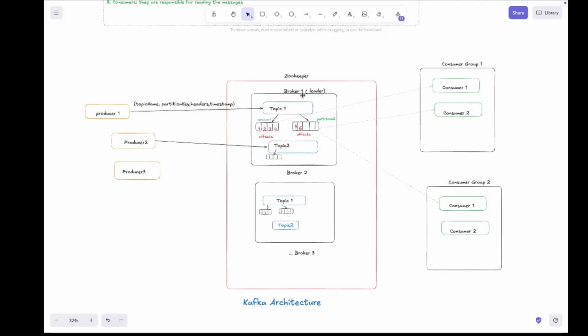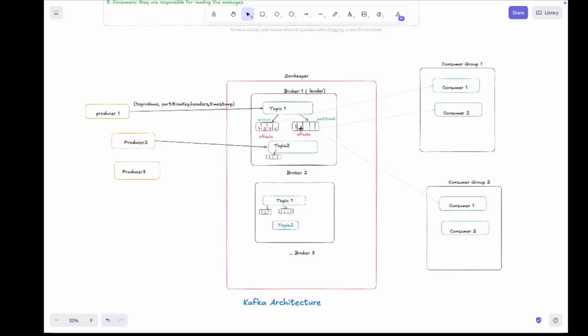Then you have a broker, right? Each broker can have multiple topics running in it, that is topic 1, topic 2, up to n number of topics. Then we are dividing each topic into partitions. So these are partition 1, partition 2, and partition n. There can be multiple partitions for a given topic. So basically a message is coming to a topic and it is residing in a partition. Partition is the actual disk space where your message is getting stored, and each message when it is stored is given an offset: offset 1, offset 2, offset 3, offset 4, offset 5, offset 6. This is how your offsets are assigned.